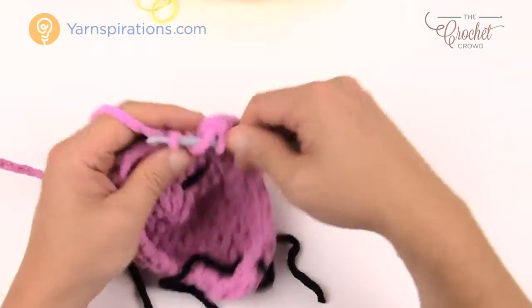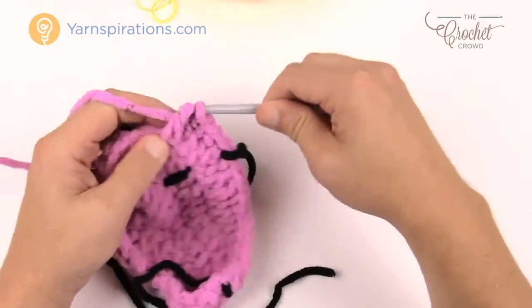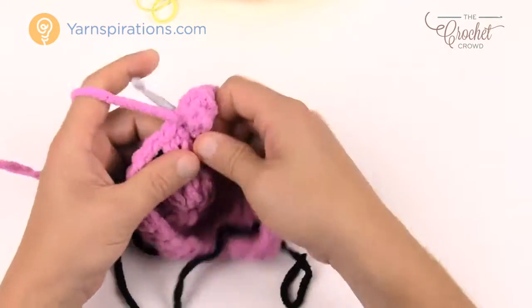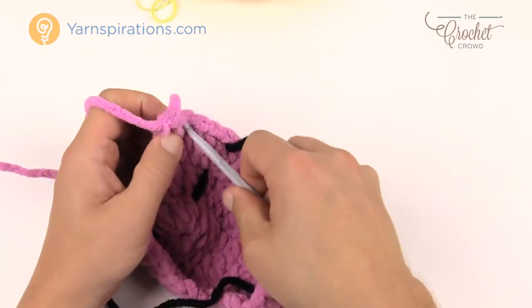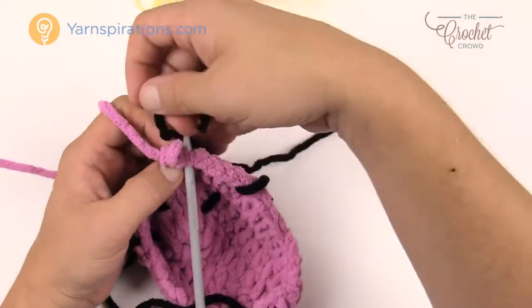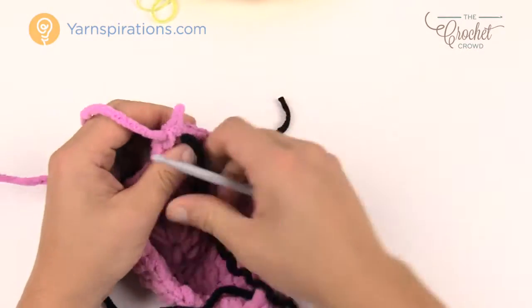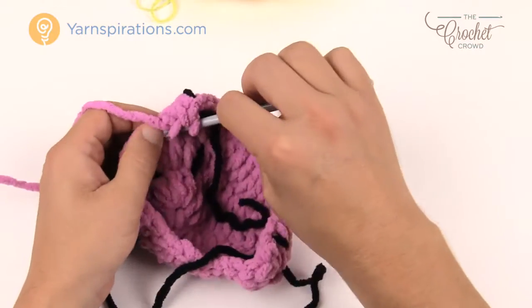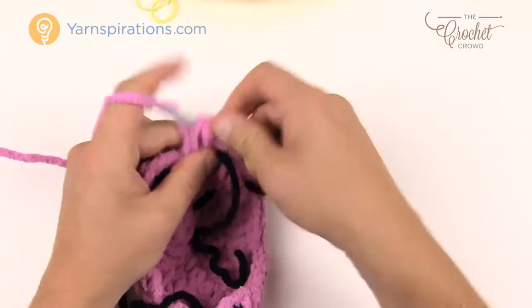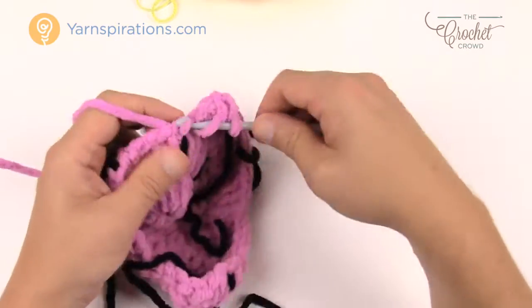So you've got 1, 2, and 3. So this is the new branching off section. So in the middle one of the 3, add another stitch marker. Just like there. Okay, 1 double crochet into the next, and now you're into the middle section here, and there's the stitch marker, so that must mean there's 3 in this one.